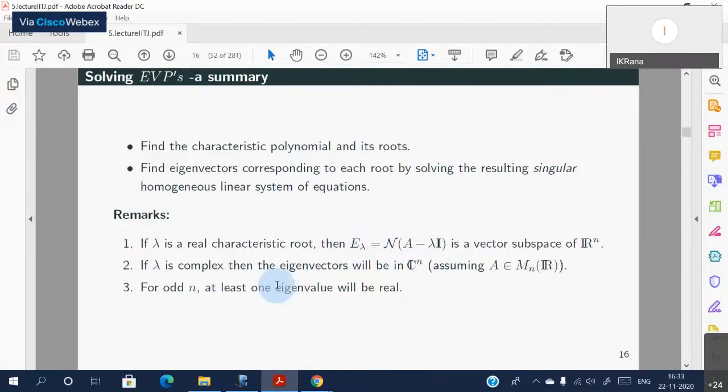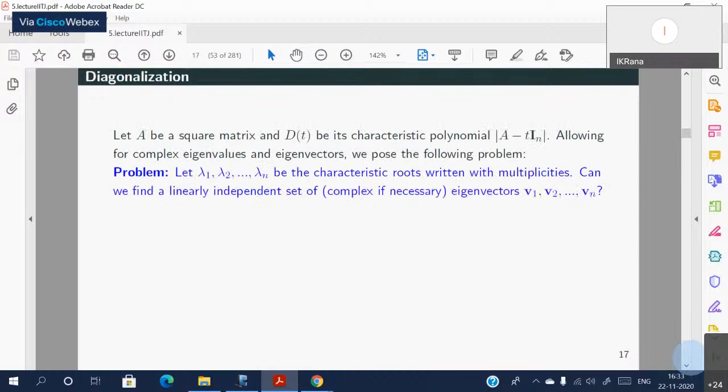And if lambda is complex, the eigenvector will also be possibly complex. Obviously, because we're looking at the roots of a polynomial, if we're in R3, then for the linear transformation T from R3 to R3, its characteristic polynomial will be a polynomial of degree 3, which is odd, so we'll have a real root anyway. That is what we had assumed in our considerations when we looked at isometries of R3.